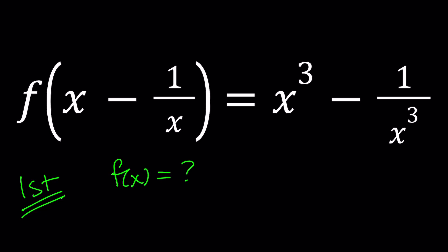So, I'm going to go ahead and set this equal to something. Obviously, it's not going to be x because if you set x minus 1 over x equal to x, then you're going to get something interesting. You're going to get 1 over x equals 0, which actually doesn't have a solution, right? It's going to be x equals infinity, or that's not a number, so it's not going to work.